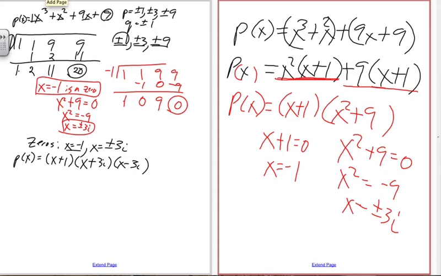Grouping doesn't always work. In this case, I could see that it did. Just from experience, I could see I had x cubed and x squared, and then I had two 9s back over here. So my coefficients were the same, and I could factor an x squared out. So I knew this was a good candidate. It's usually not a bad thing to at least try it once, see if it works. If it doesn't, then you need to go back, and if grouping doesn't work, then you're going to have to come back over to our old friend over here, which is your rational root theorem and synthetic division.